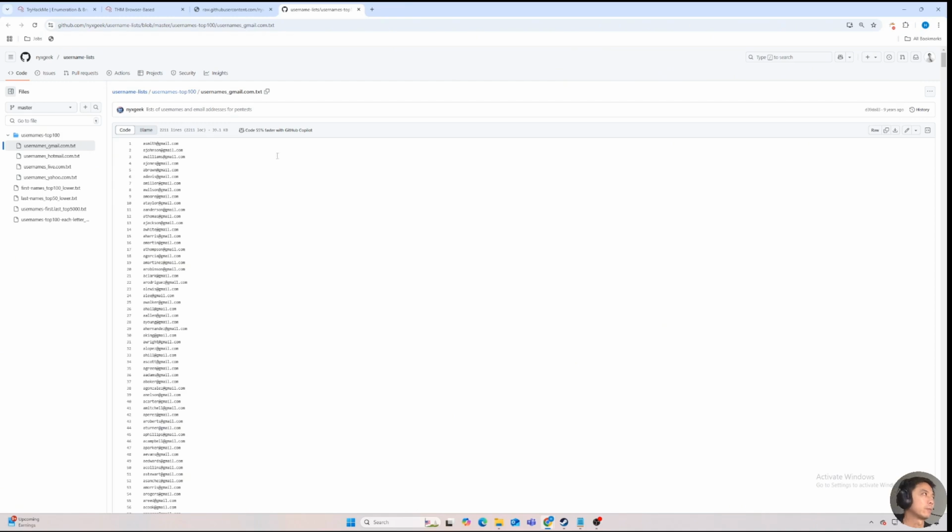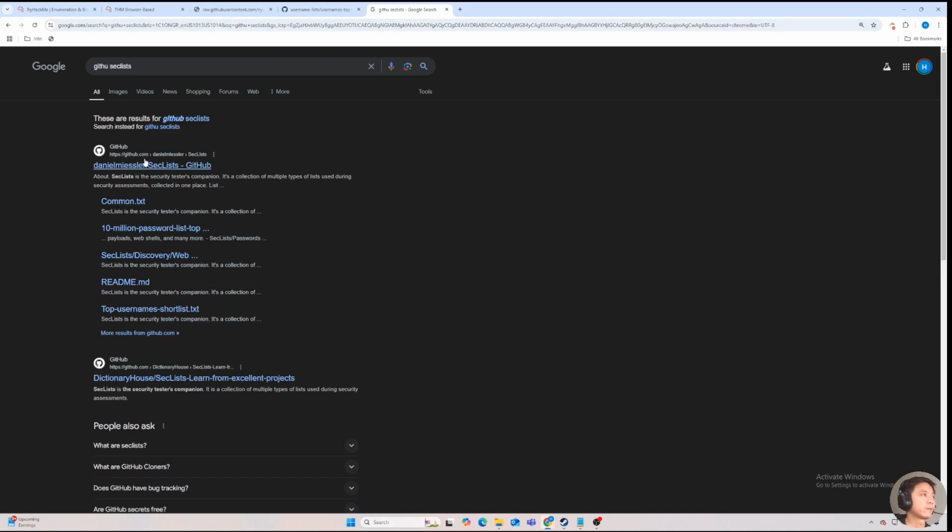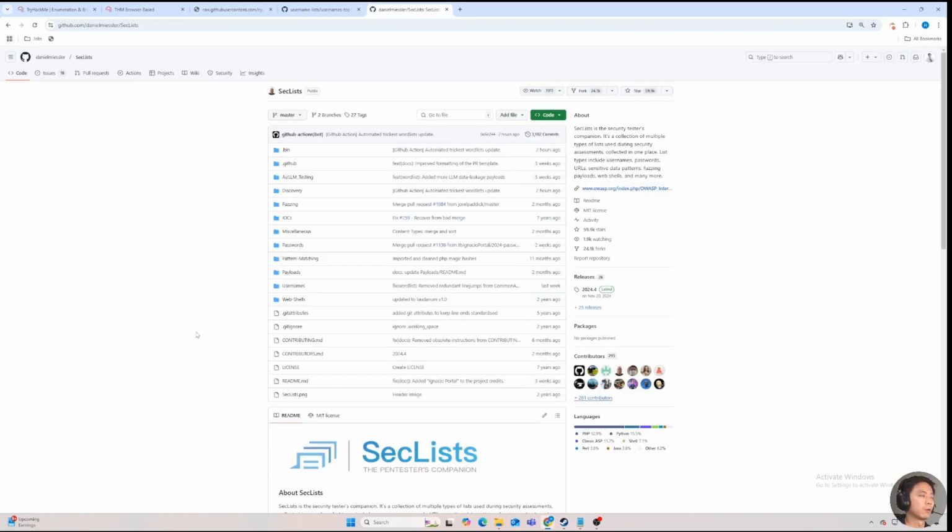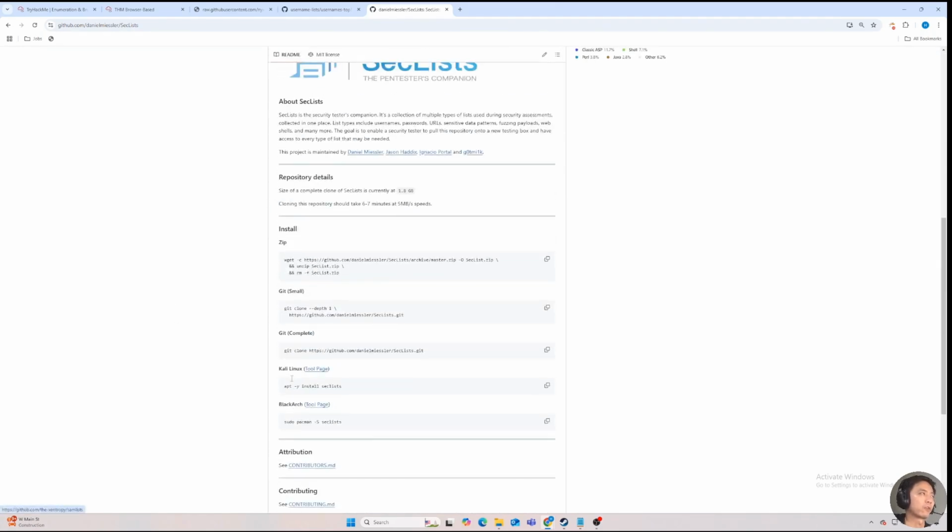Another one that I would recommend you take a look at is SecLists. Now, this is a very, very common list of all usernames and passwords. Basically, it's like a dictionary of payloads for your brute force attacks and application fuzzing. It provides all the details on AI, LLM testing, fuzzing, password cracking, username cracking, web shells, and etc. So this is a very, very useful list that you should bookmark for yourself.